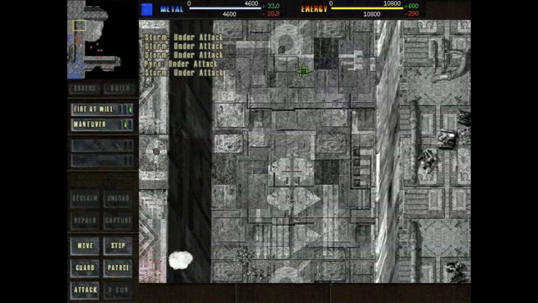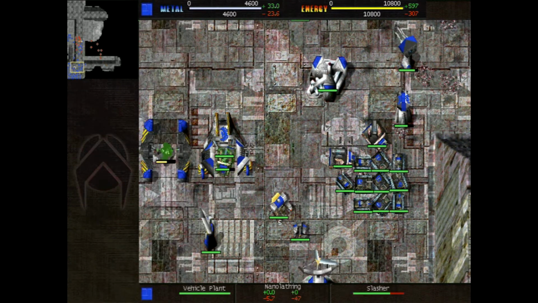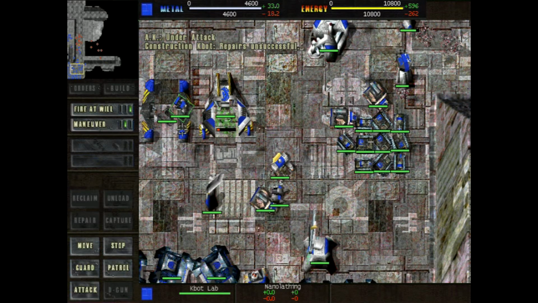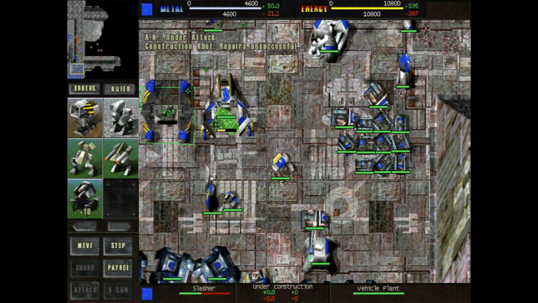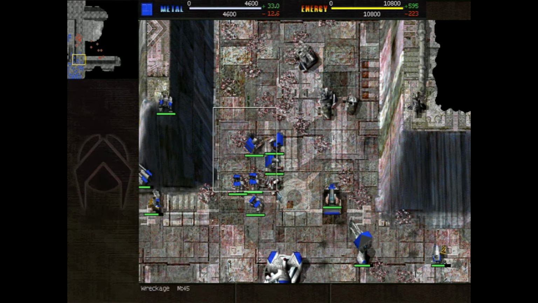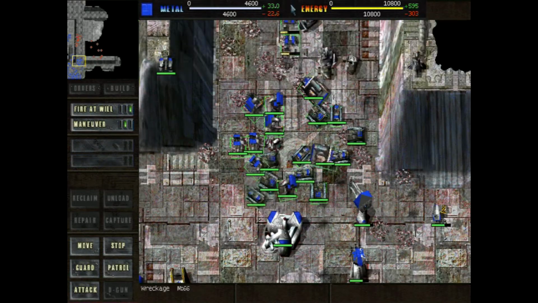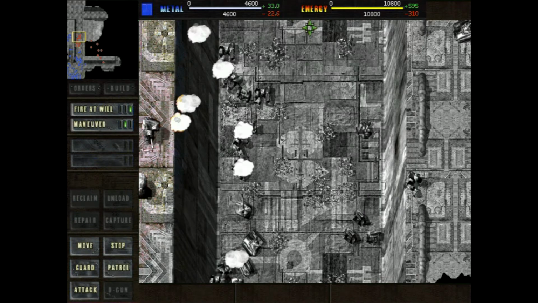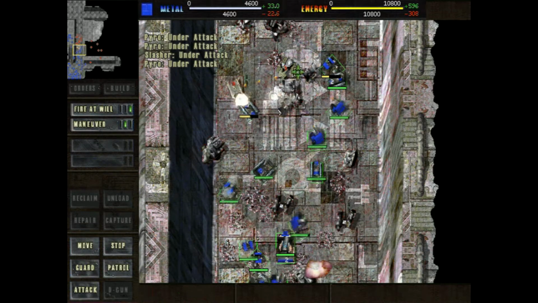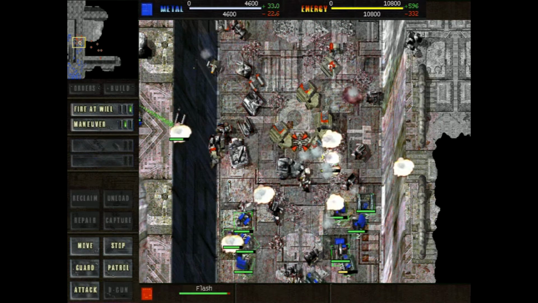Can we go past here now? It's very much blocked up though. Okay, I've got a crasher here. Let's produce more crashers for now. And these can go. Number 2 now. It's almost unwinnable because of the wreckages.